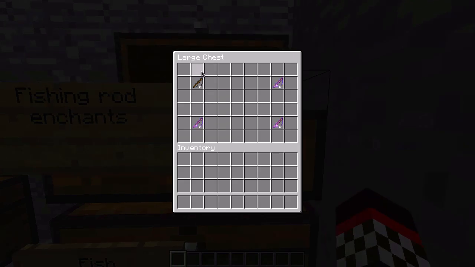The possible enchants that you can find are, well, this is just a normal fishing rod. If you are able to get Lure 1, 2, or 3, Unbreaking 1, 2, or 3, or Luck of the Sea 1, 2, or 3 on your rod. Lure basically increases your chance of catching fish or anything in general. It says on the wiki that it lowers the time for something to grab onto your line.